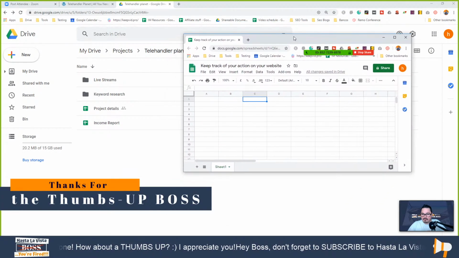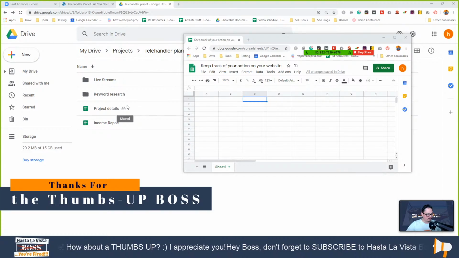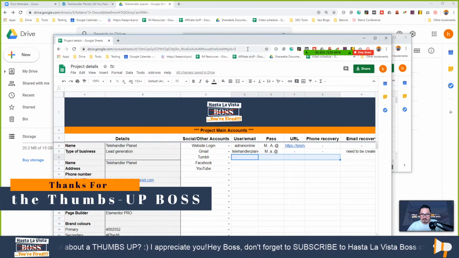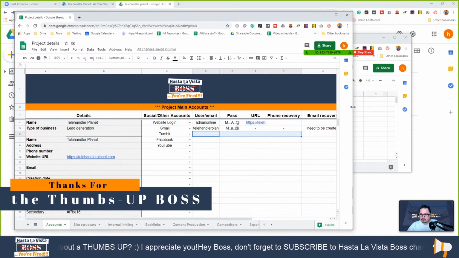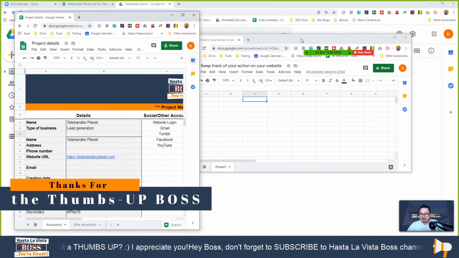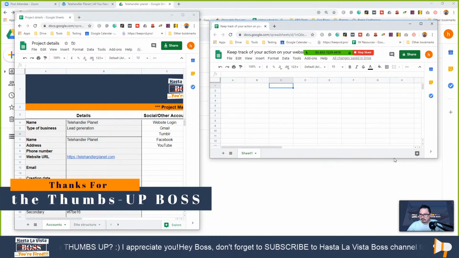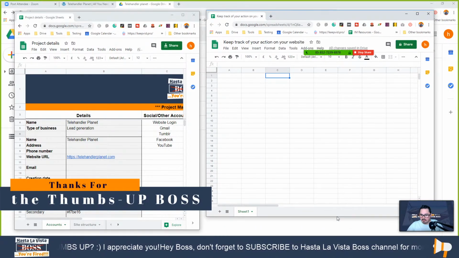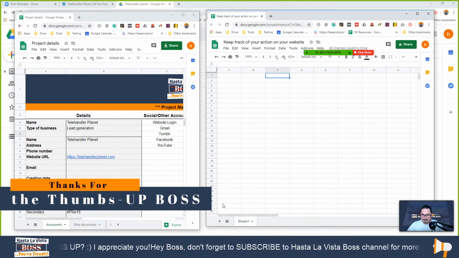I'm going to put them one next to the other so we can see what we do here. So the first page here, accounts. I'm going to call the first one accounts.